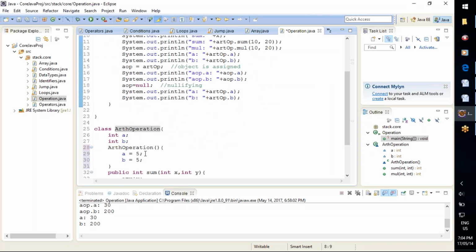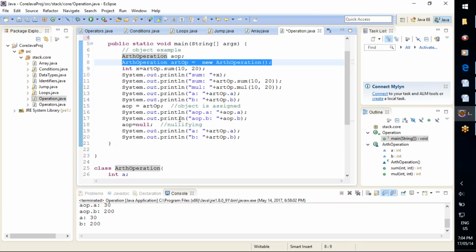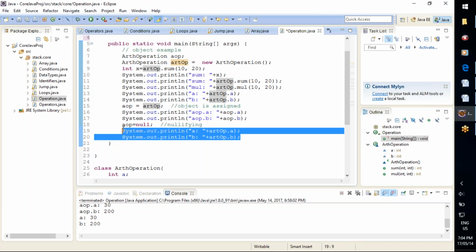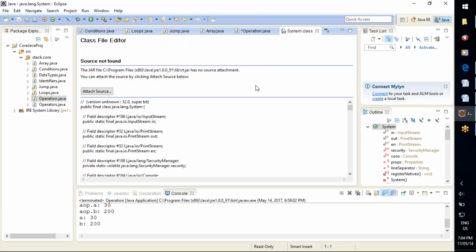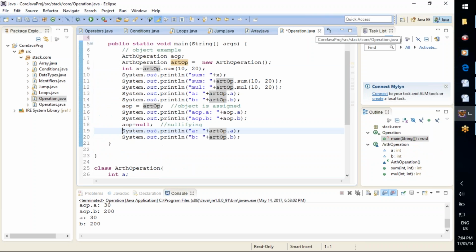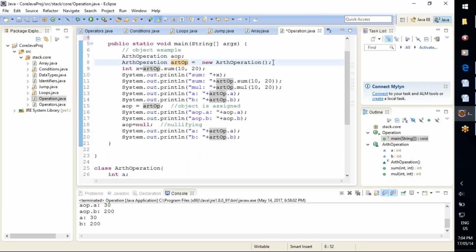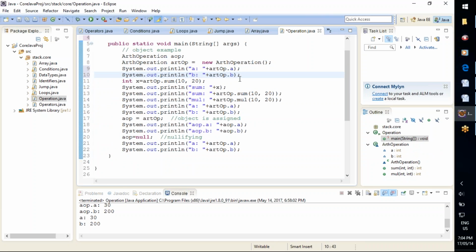So what we are doing inside this method, I am initializing a is equal to 5, b is equal to 5. So after creating this object instance, if I print a and b values just after creating the object instance, what should be printed here? 5 should be printed.